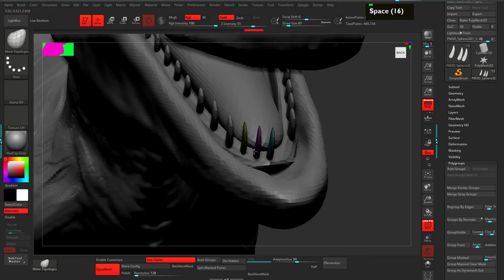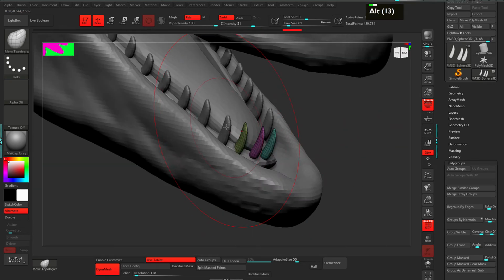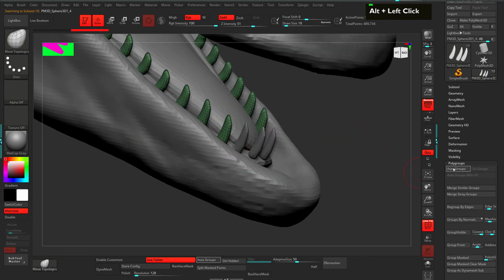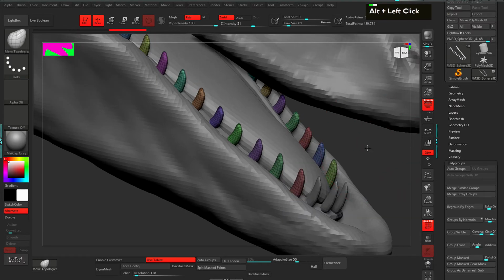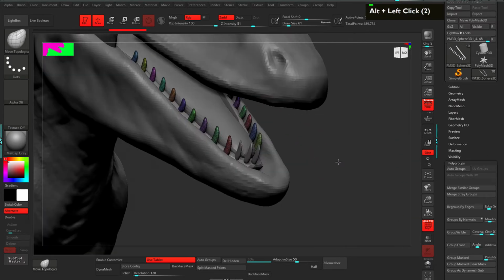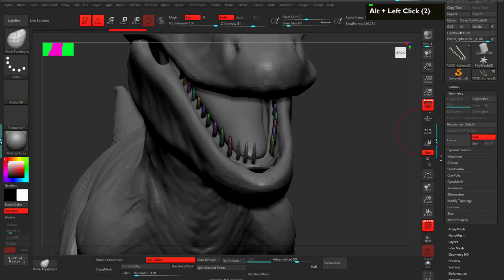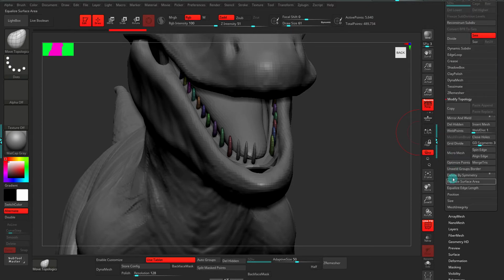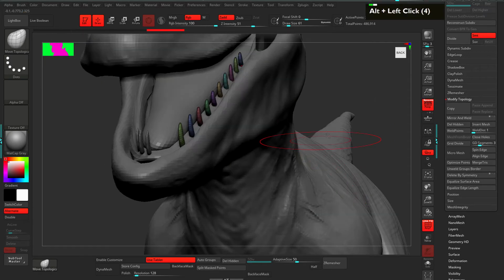There we go. Let's hold Alt and click on this tooth. Let's switch to the auto group. I'm not worried about this side, so I can delete the half. Let's go to the move topology and delete by symmetry, so we can work on this side.